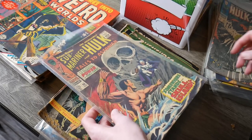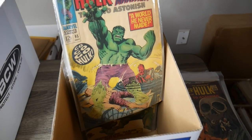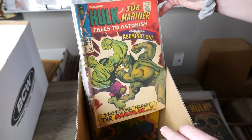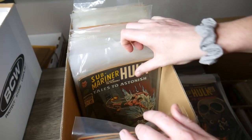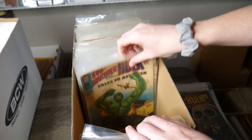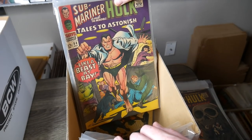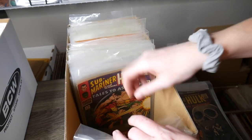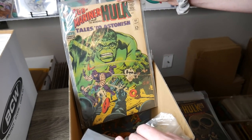Tales to Astonish 97 — all these Sub-Mariner covers are awesome. I like that one with the Skull Rock. Looks like there's some more Tales to Astonish: 95, 91 with Abomination — that one's an awesome fight scene — 89, 88, 87. Consecutive issues of Tales to Astonish, that's definitely a hard pickup to find nowadays. The collection keeps getting cooler — oh my gosh, that Iron Man cover! If you think these are the cool books, just wait.